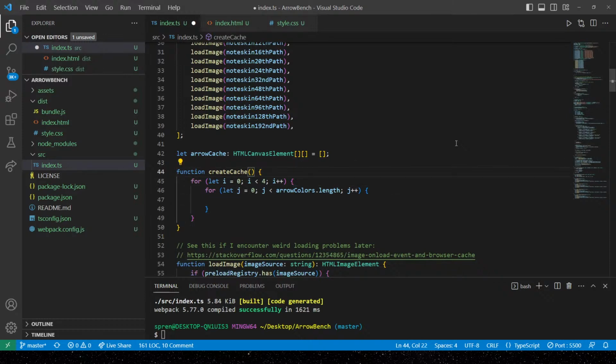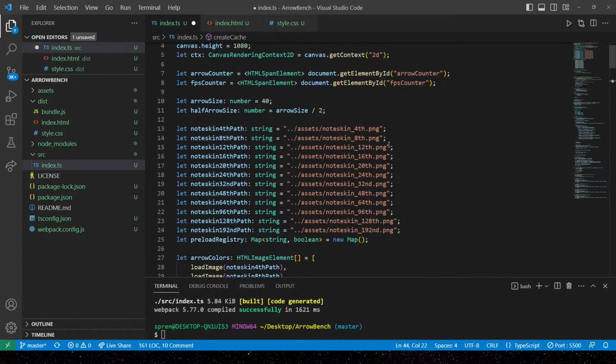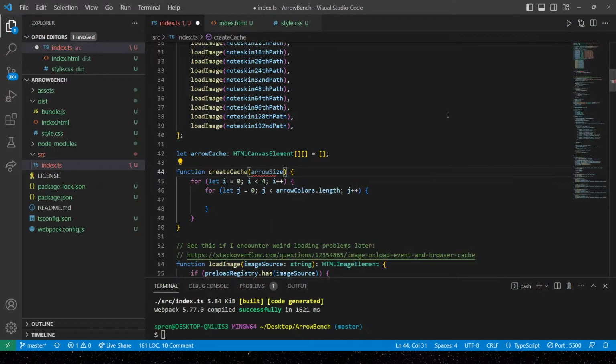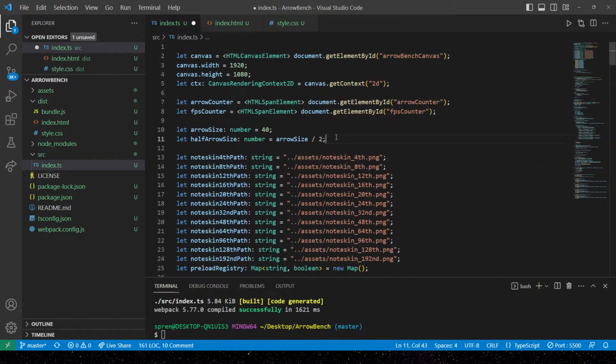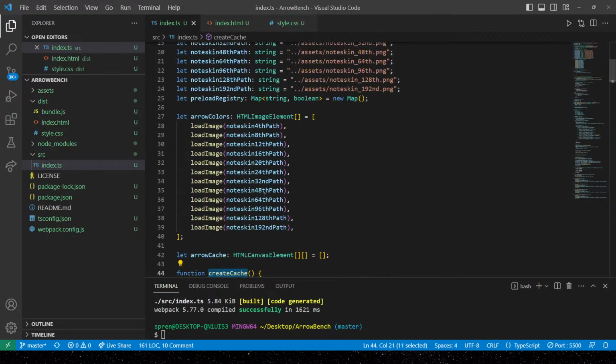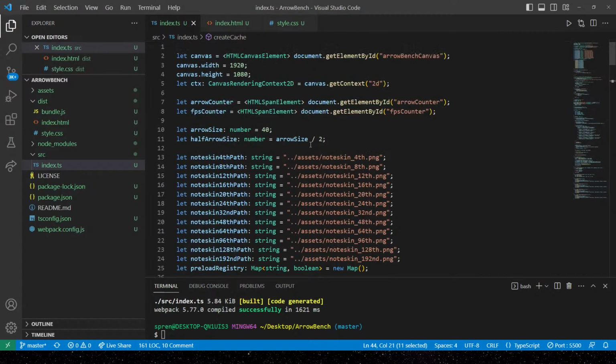We need to know the arrow size. And maybe what this does is it just reads these values, because the only time I'm going to be updating, like creating the cache, is going to be based off of the user changing the arrow size.